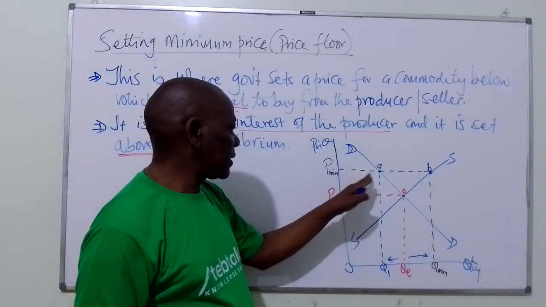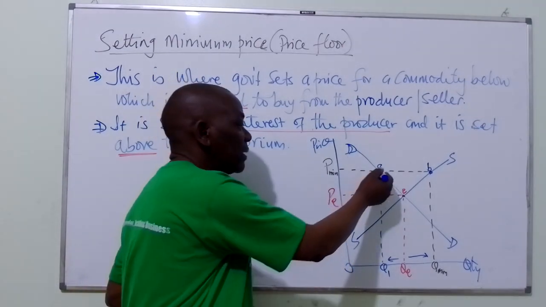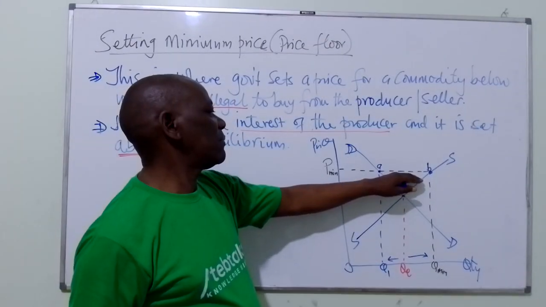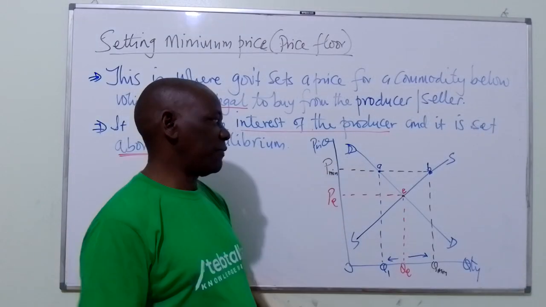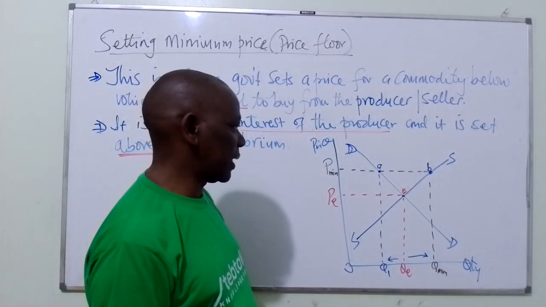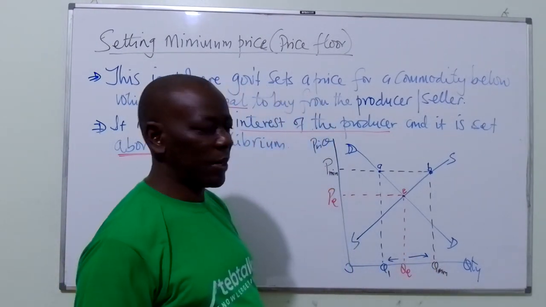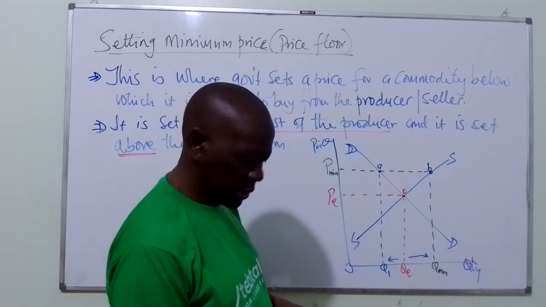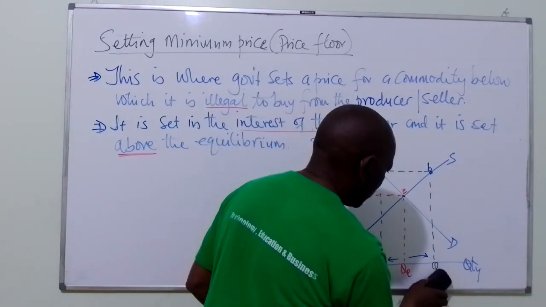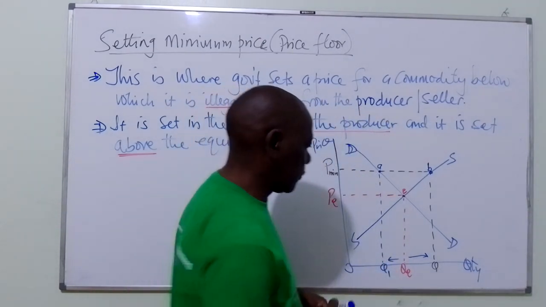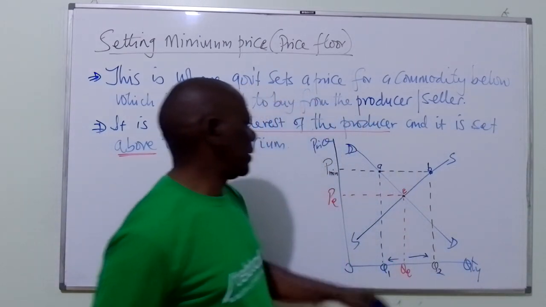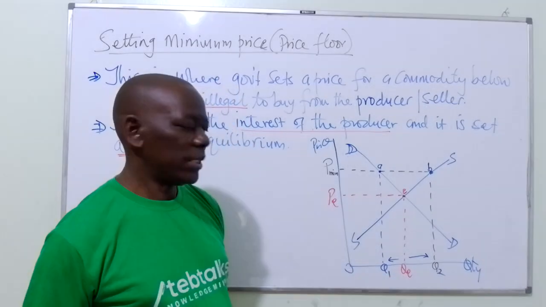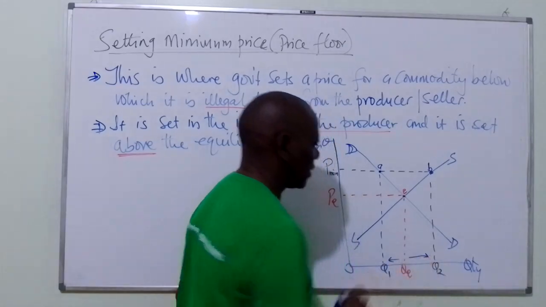So with the minimum price, the consumer is saying, for me I can only buy this quantity at the government set price. Whereas at the same time, the supplier is saying, thank you government for increasing the price for our product. We are now ready to increase the supply from equilibrium Q to, can you call this one Q2. We are ready to increase it to Q2. We move away from the equilibrium. They move to Q2. This is an increase for the supplier.